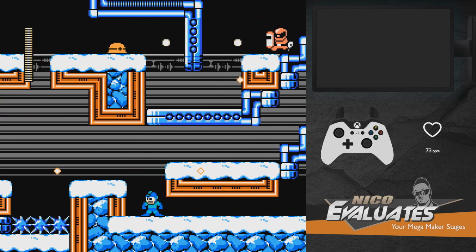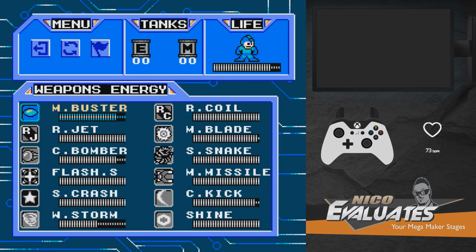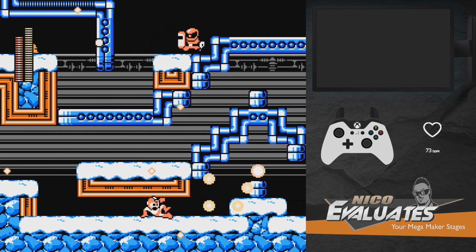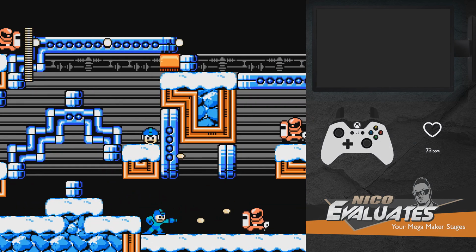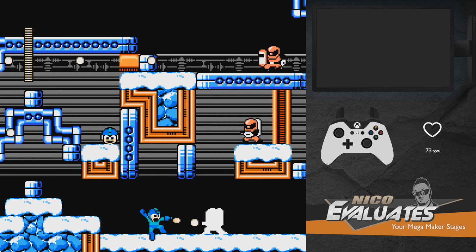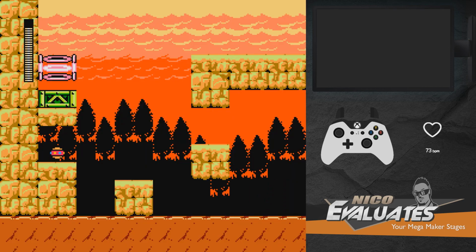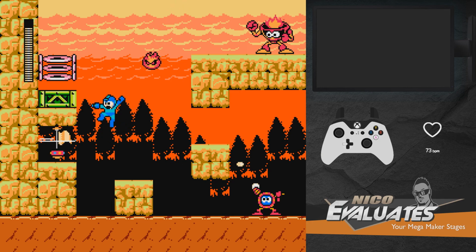Some rough positionings here for sure, for the Buster at least. You pretty much need to use something else. Almost need to. Yeah, just some of the positions are rough. Good to give us headroom here. Nicely done. So not a bad stage, that one. I wonder how many you did.